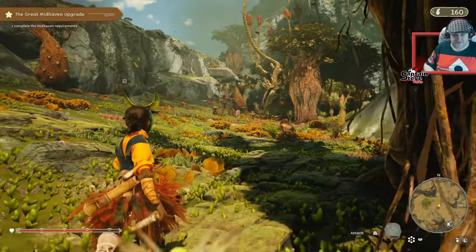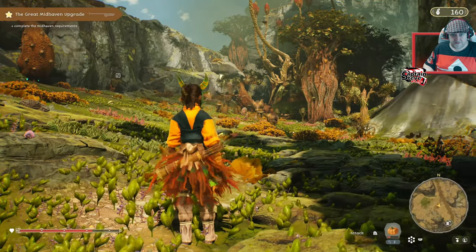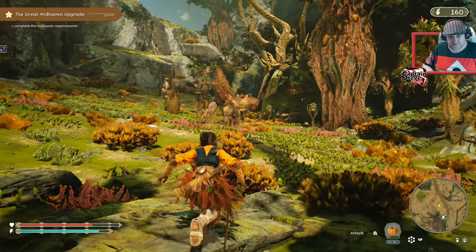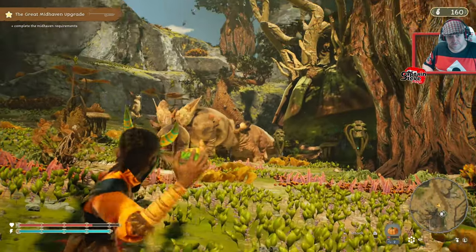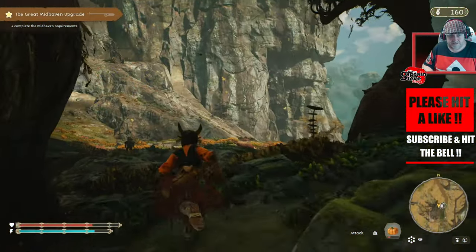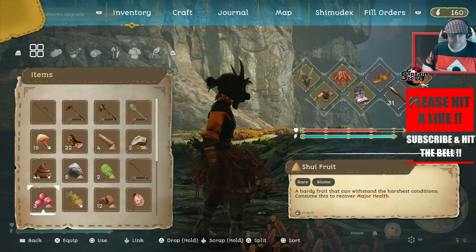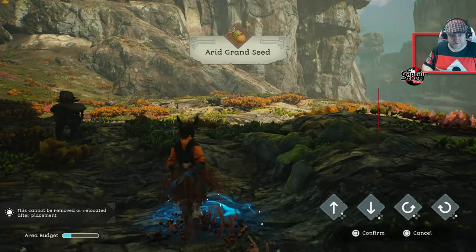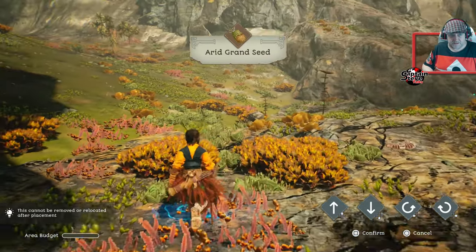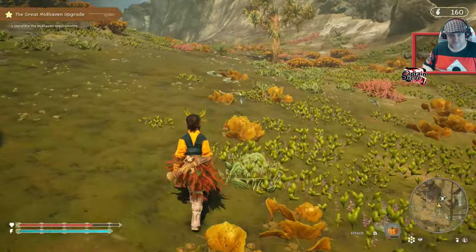So let's come out of there for a second. Let's get my pumpkins ready to feed the big creature. I think that's the good one there, with the weird horns. Run. And we'll plant this one around here, I think. Somewhere around here. That'll do.